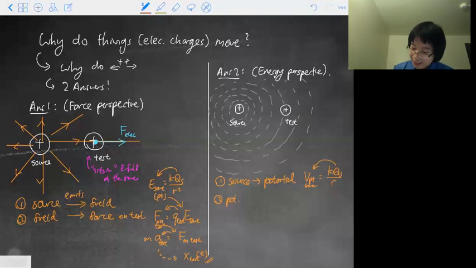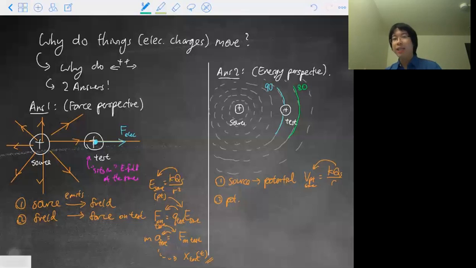It's the fact that this potential here is at a higher potential than the green line, okay? So the blue line will have a higher value, let's say 90, and the green line has a lower value. And we will learn that positive charges will always go from high potential values to low potential values. It's almost like rolling down a hill. It goes from high heights to low heights. It'll go from high potential to low potential, all right?